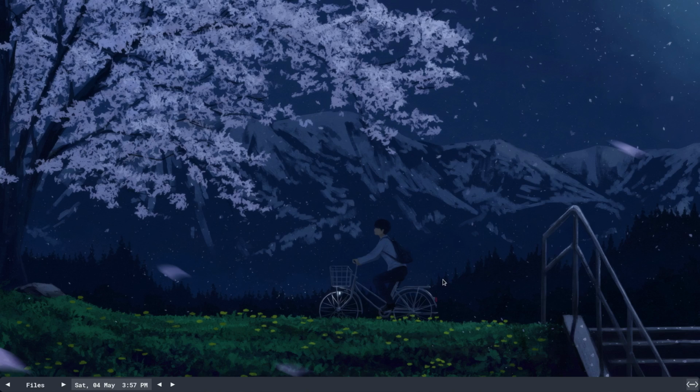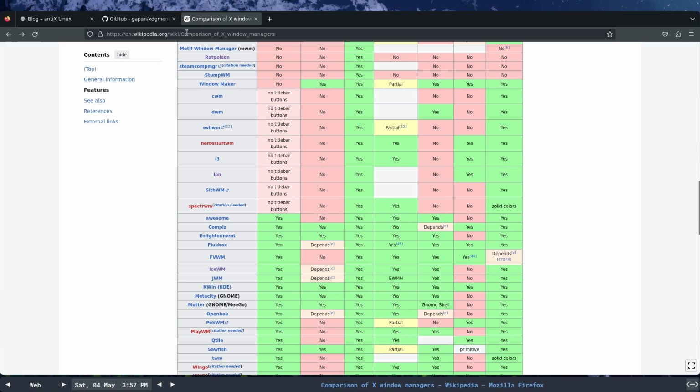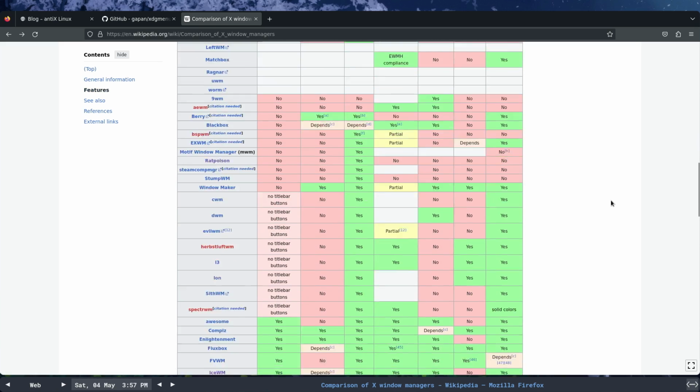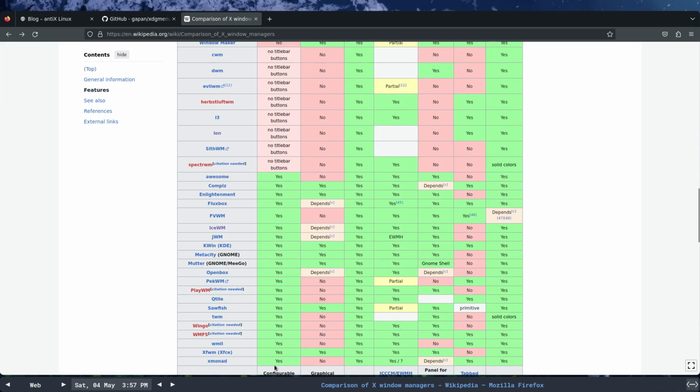Let's go over to Workspace 1. And what I'm looking at here is a comparison of X window managers on Wikipedia. I did hit the sort button because I wanted to see configurable title bars and which ones said yes. Now we've done quite a few of these already. I don't want to say quite a few, but we've done JWM and Fluxbox and OpenBox, and XFWM for that matter. And we may end up doing some more of these. However, when I look at IceWM, I still, in my head, think it's pretty popular. And by looking at this graph, it looks like it has a lot of features.